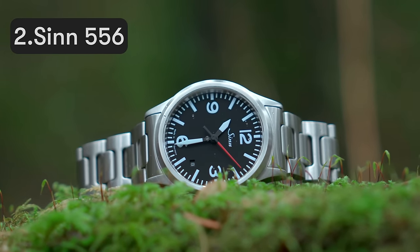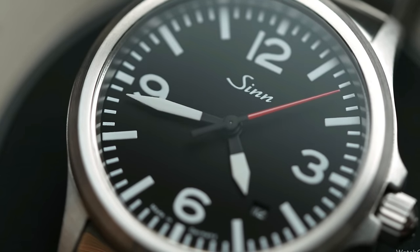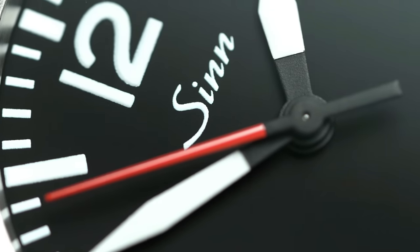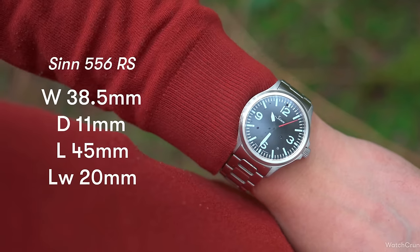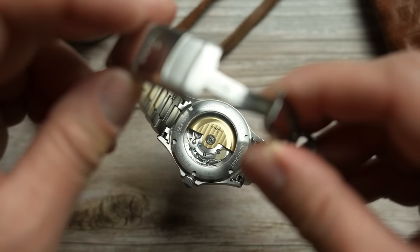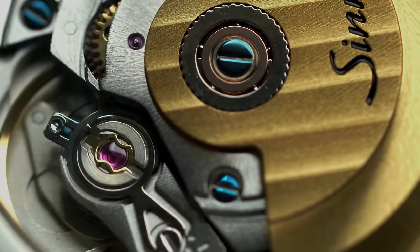Coming in at just above a thousand dollars, we have the Sinn 556 — a modern German take on the aviation watch. The Sinn is no-nonsense, coming from a company with a strong history in space flight. I'll admit that a stern matte black dial with printed markers is a little too German for my taste, so I sprung for the RS version with a contrasting red second hand for a pop of color. The case and bracelet are all completely brushed, so you'll have to look elsewhere if you want a little more bling. But at a wrist-friendly 38.5 millimeters and only 11 millimeters thin, thanks to a flat sapphire crystal, the Sinn will be sure to make itself scarce when you're not trying to show it off. Turning the watch over we see a decorated Swiss Sellita SW200 movement that is said to be high grade, meaning much better accuracy, and it's also the reason the case can stay so slim. Get the Sinn if you want to spend the minimum amount of money to check off the most number of boxes.